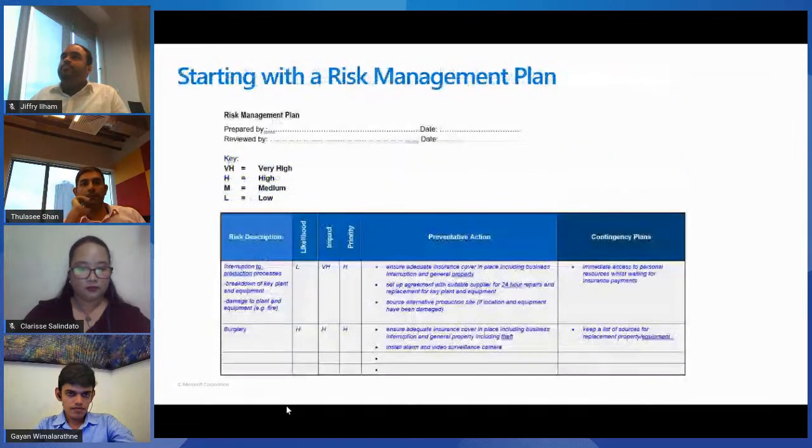Going into the next slide. So you need to have a risk management plan, where it has to be prepared, reviewed and stamped by the head of the division, right? I just don't want to go into detail. I will touch base after going through the processes which we need to follow. So this is the risk management plan which you need to have to understand the likelihood, the impact, and the priority, right? So that you have these showcased in front of your business ethics and your business objective to make sure that you continue it, right? Going forward.